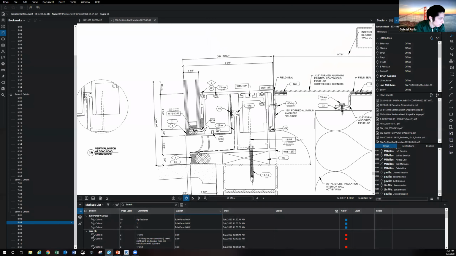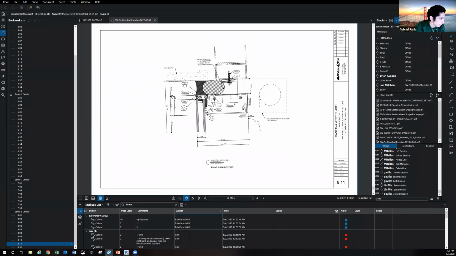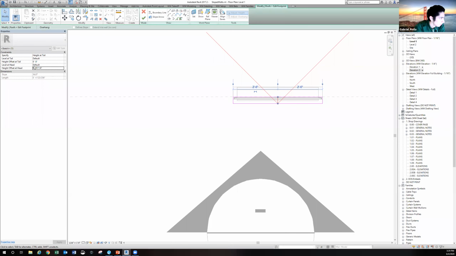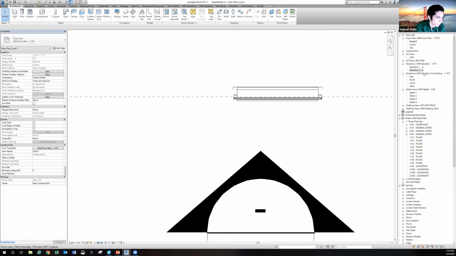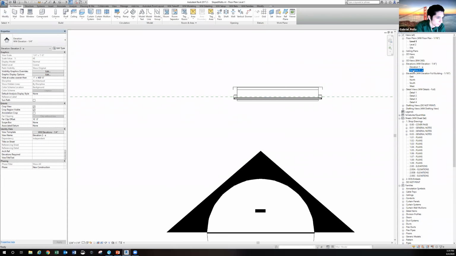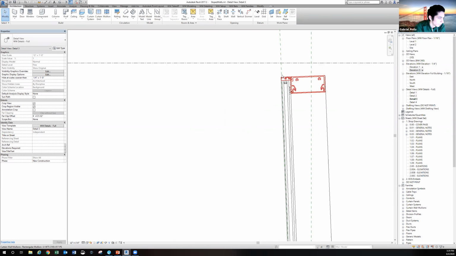And according to the PDF, there's a 1 7/8 caulk joint. So I can move it down by that much. Equals -1 7/8. Now if I go back to the elevation section, you see it move down.